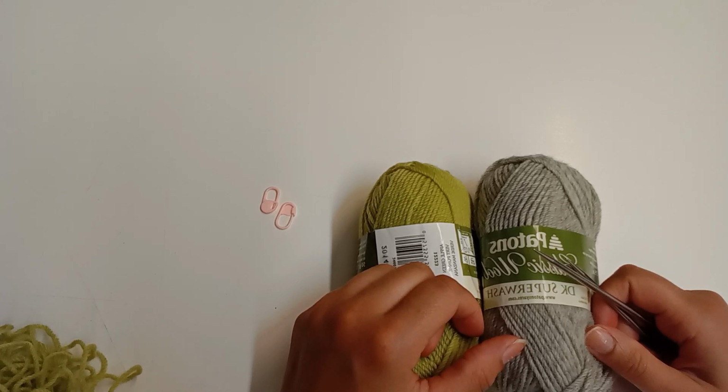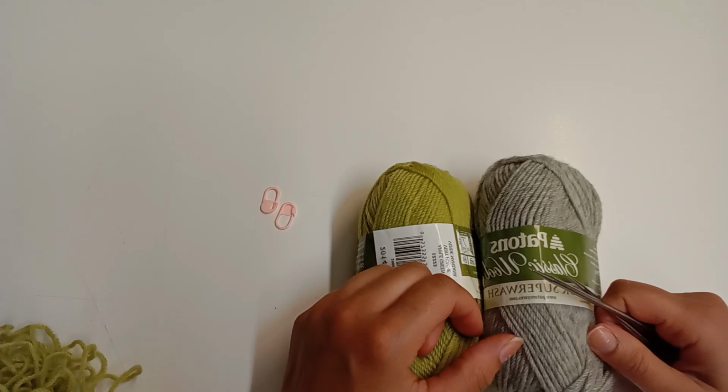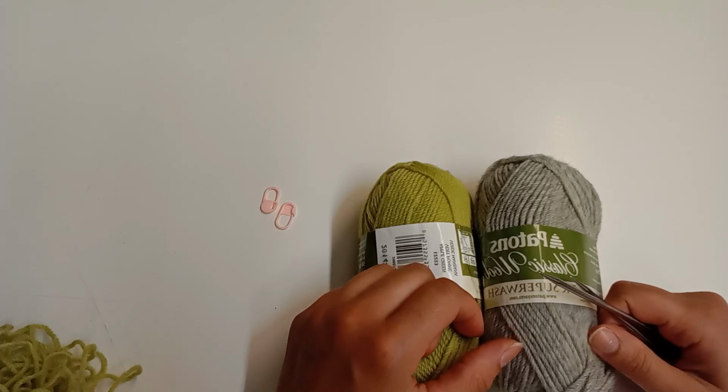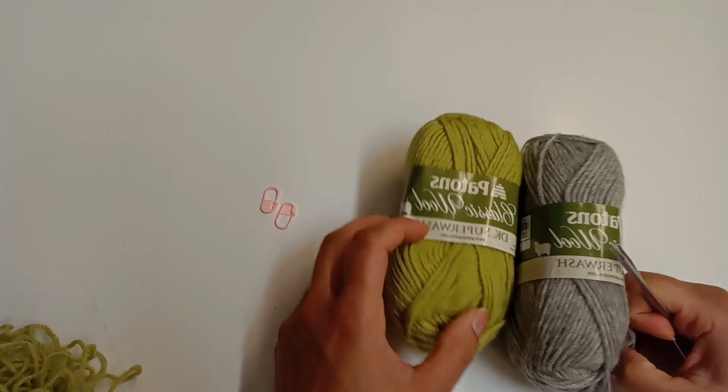All right, everyone, I am super excited to share with you all a tutorial for some knit socks, and we are going to be knitting 2 socks at a time. This is also a knitted tube sock, so it's going to be super easy, beginner friendly. If this is your first pair of knitted socks, this is the tutorial you will want to follow. It's going to be very easy, and you will also be knitting 2 at a time.